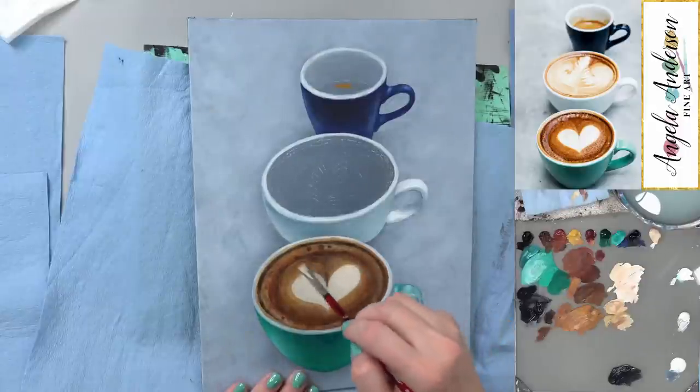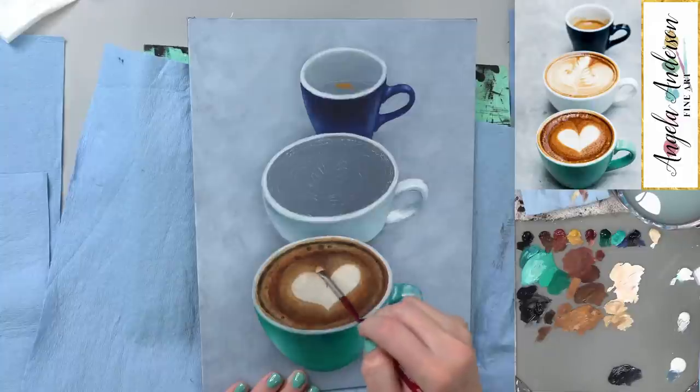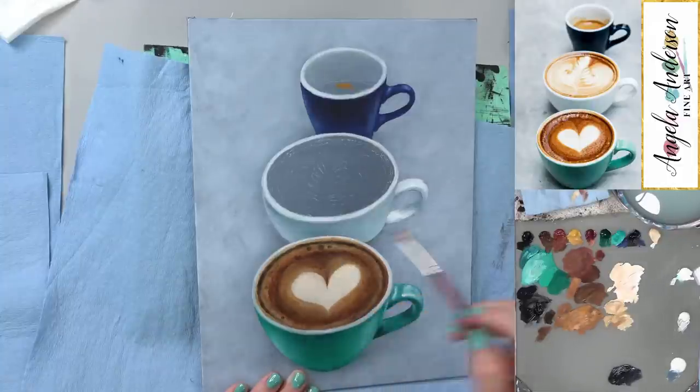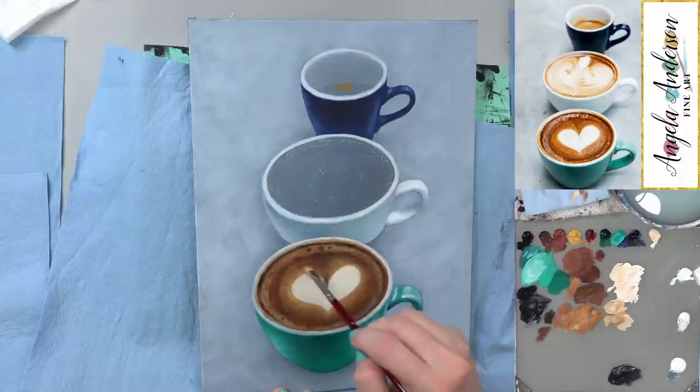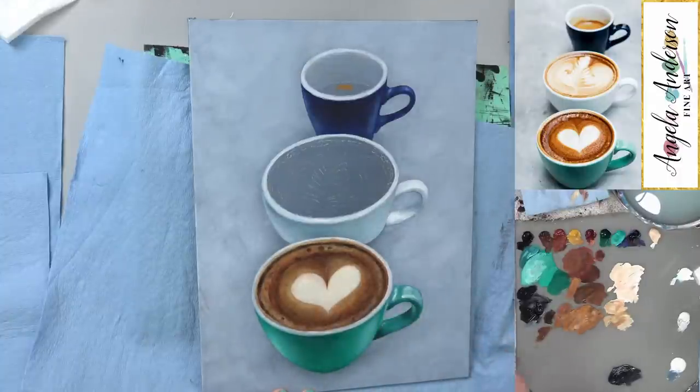Spending way too much time on this. Sorry. I say that and I keep messing with it, but go to the next one. I know. Just go. Okay. Just, well, hold on. I need to finish it. I'm almost there. Almost there.